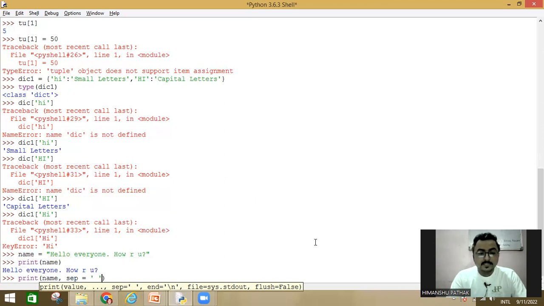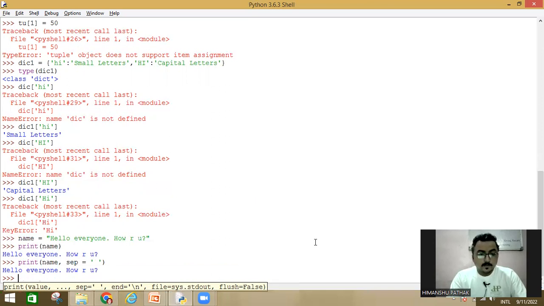Whenever you see a space in the string, you treat the next value as the second element. So here you can see that nothing will be printed.